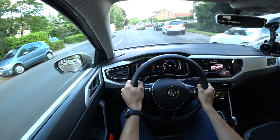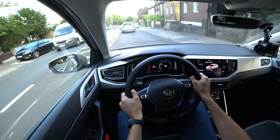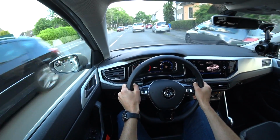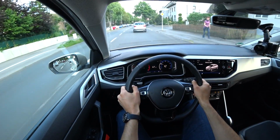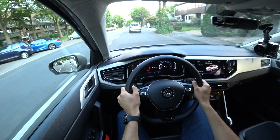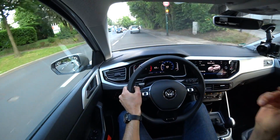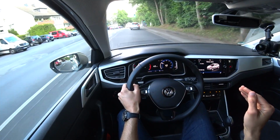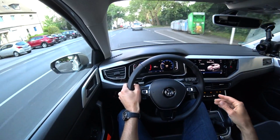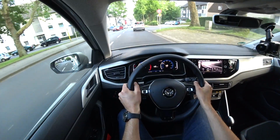When the road is very even, it's fun, it's cool to drive, but most of the time people won't have such even roads, or a flat-surfaced racetrack or something. Then it doesn't help you so much. So if you ask me, don't spend extra money for the Sport Select unless you have something in mind. Oh, I have this track or this road that is always very well made, and I can have a lot of fun with a very even, fresh tarmac surface. Unless you have that, okay. But other than that, I'll just stay in the normal mode because it just gives me more comfort.